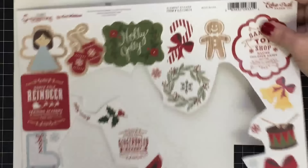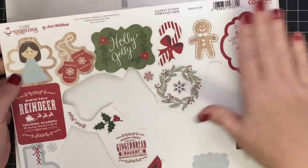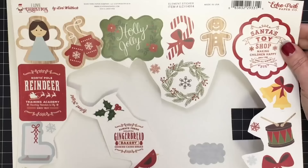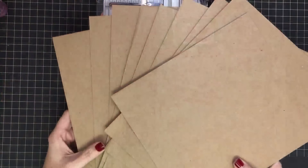Let me show you what's left in the sticker sheet. I've turned it over so it makes sense — you can see I took most of the big ones out and just have some smaller ones left. These are pretty much too small for 6x6 cards the way I'm making them, but you could certainly use them for different elements. I think they'd look better on a standard A2 card, maybe some smaller cards or tags.